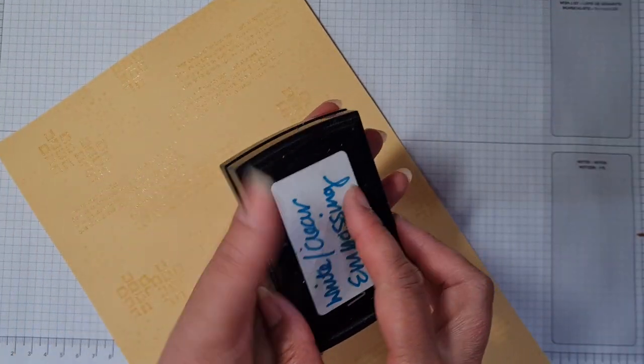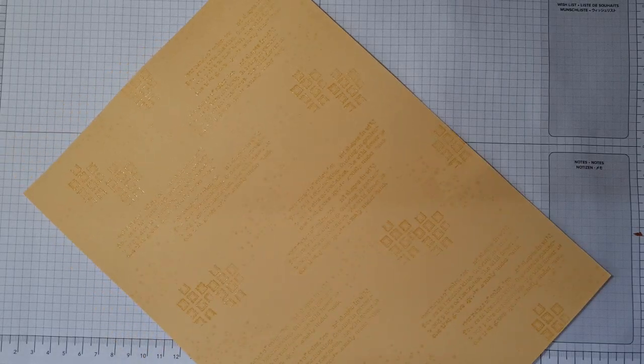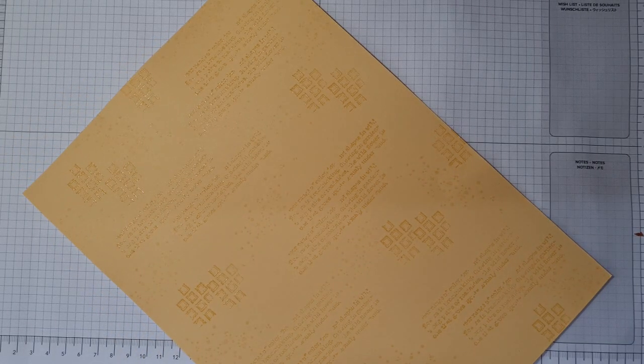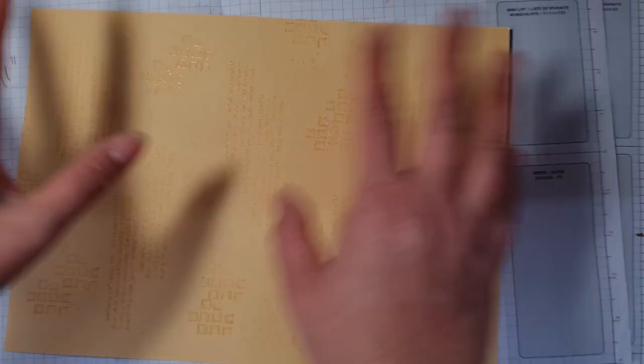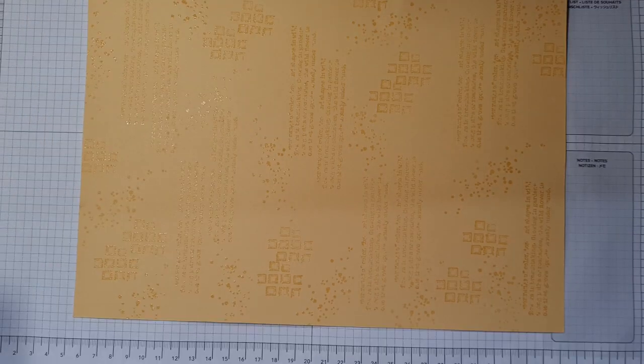Got to find the lid. Do remember your lid. It's kind of important to make sure that your ink doesn't dry up. And then I'm going to throw some more clear powder over this, heat it and come back.